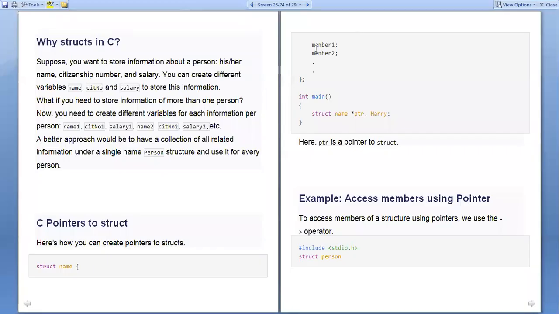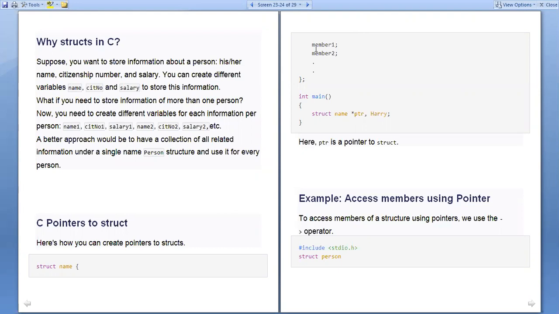Why are structures used in C? Suppose we want to store information about a person, his or her name, citizenship number, and salary. You can create different variables, name, city, number, salary, to store this information. What if you need to store the information of more than one person?